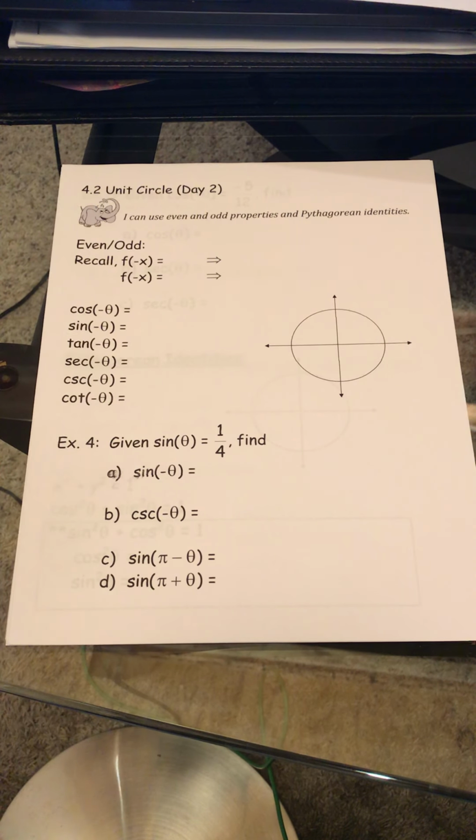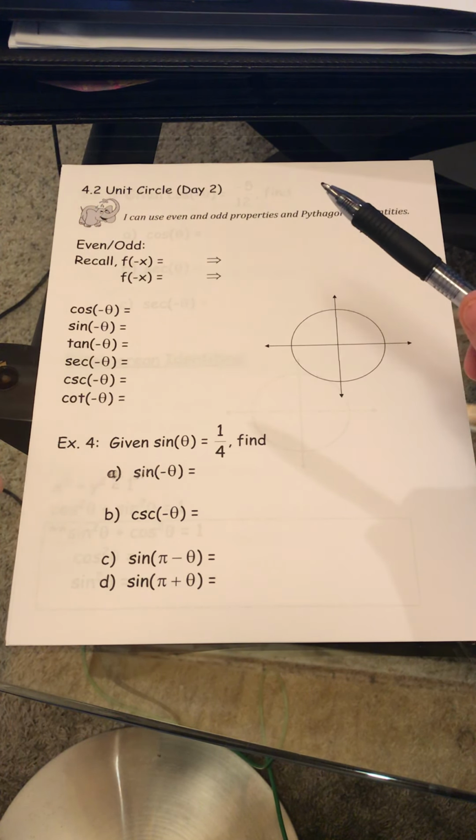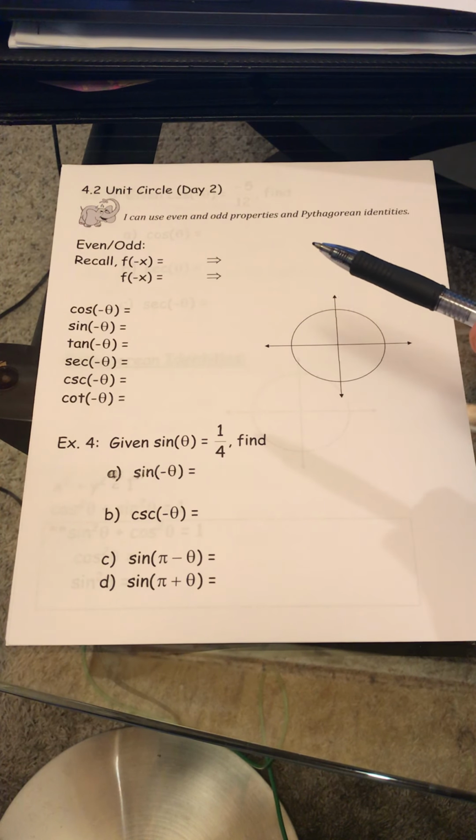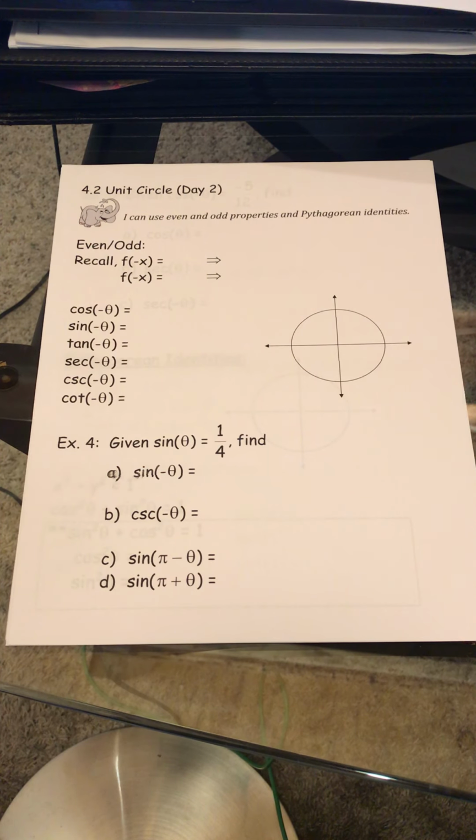We are going to finish up the 4.2 unit circle notes with this lesson and video. And again, a lot of what we're doing now in these introductory sections in Chapter 4, we're building a lot of the trigonometric basis that we're going to use throughout most of this semester.